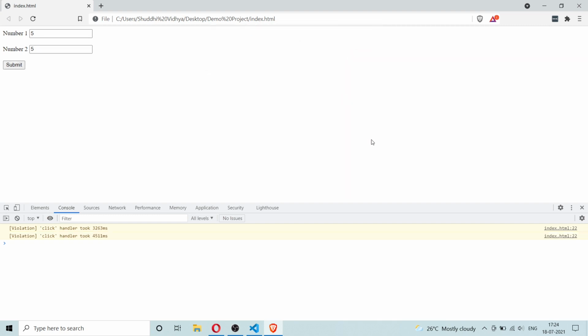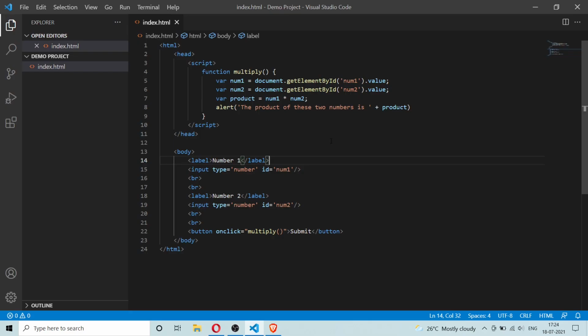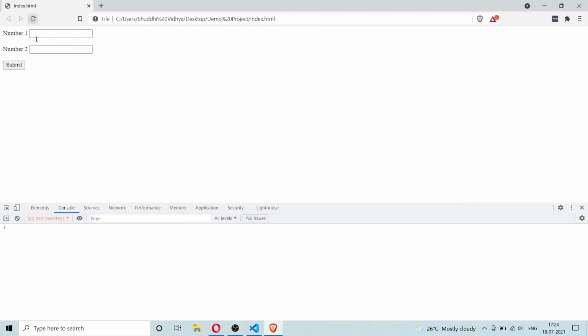So this is a very simple way of handling inputs received from the user and showing a certain output that is based on those inputs. Now, one thing that we can do on top of this is to ensure that the values are actually being inputted. So let's say that I just simply type in submit, it's showing a 0.